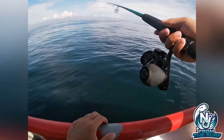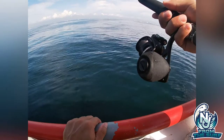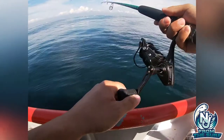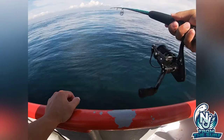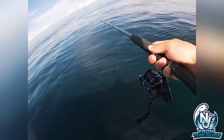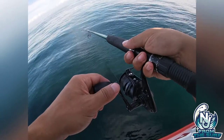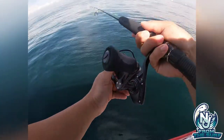BT told me this was the spot, because he's been slaying it all day. Under the boat. Under the boat's where the fish are. In the shade. Here we go. There we go. Here we go. Come on. Here we go. Shit.